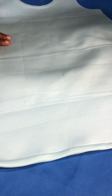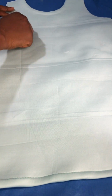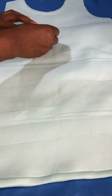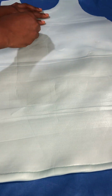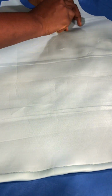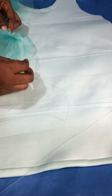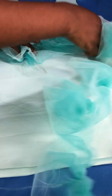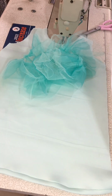Now that I'm done with the gathers, I'll take the front part of my dress. Then I'll look for not the center, but you move away from the center by about 2 inches. Then I'll make a round shape, just like when you're trying to draw out a flounce. As you can see, the pattern I'm drawing here, you just make it round and round, so that when I'm placing my gathers, I'll just place them round and round to make the rose effect. That is what I'm doing.